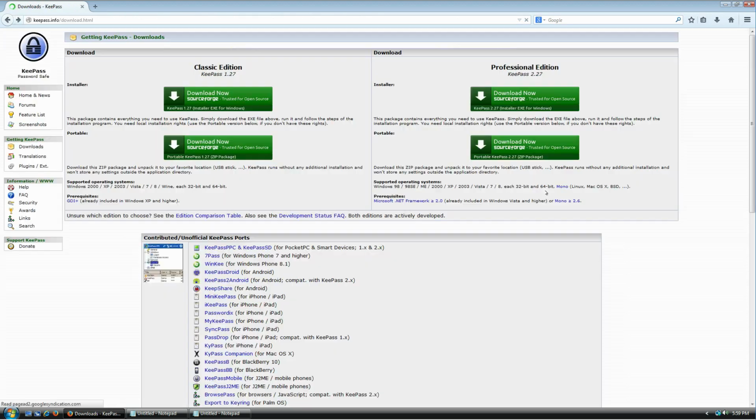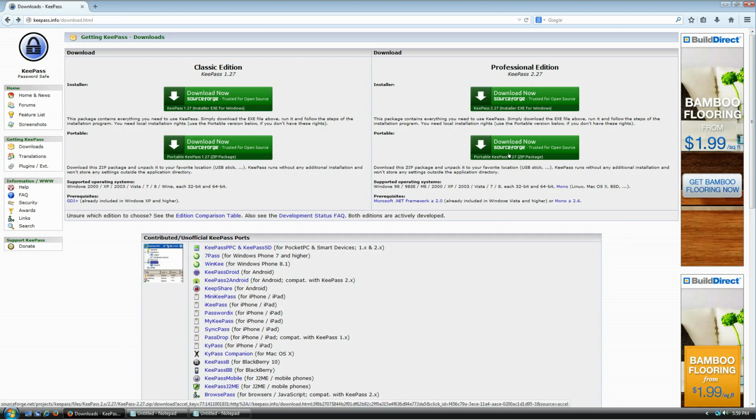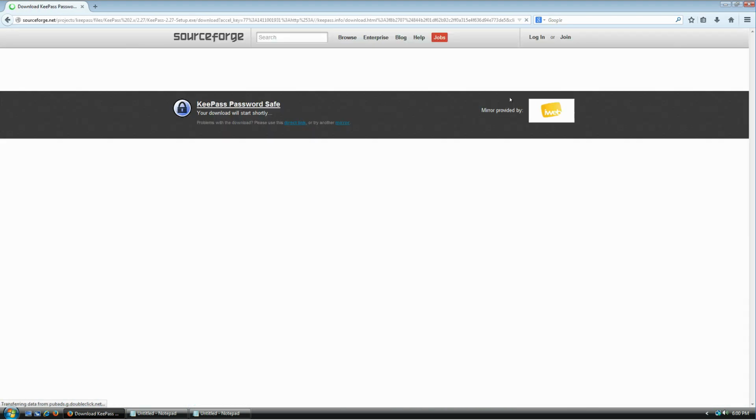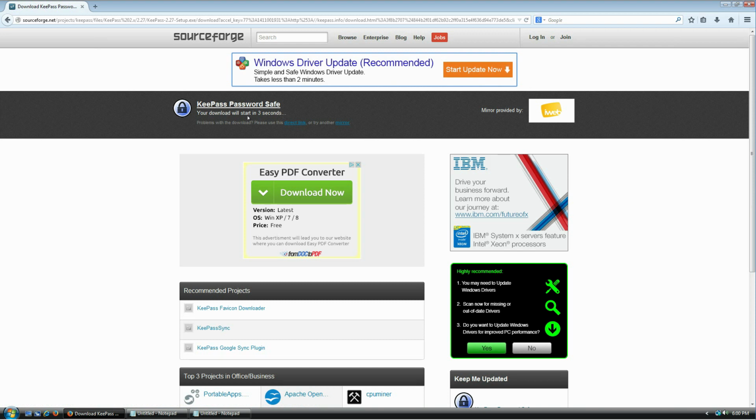Oh, one more note. Before I go ahead, there's also two versions of each version. The first option that they give you is the installer version, and the second one is the portable. Basically this portable version is just a zip file with everything you need to run the application on it. So if you're a pro user, you might just want to download this one, but since this is a tutorial for newbie users, we're gonna use the installer version, so that's what I'm gonna download. So I'm just gonna click here. You'll see that it will start in 2, 1, go.